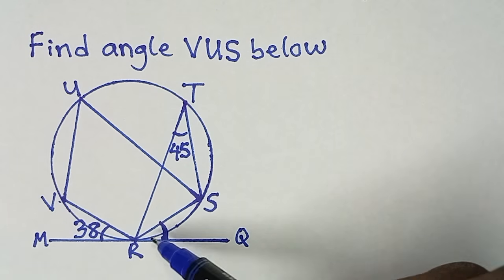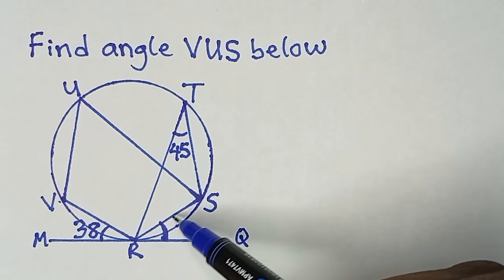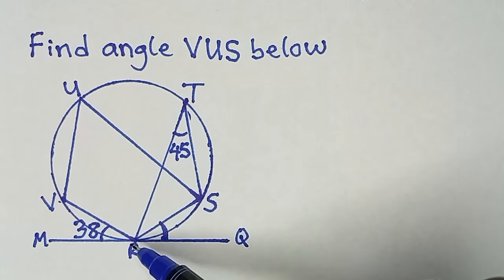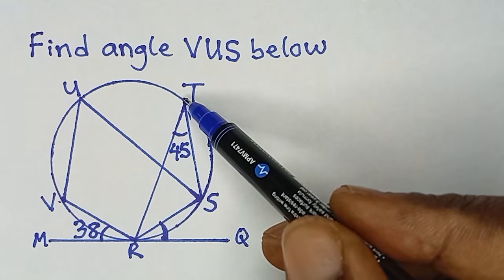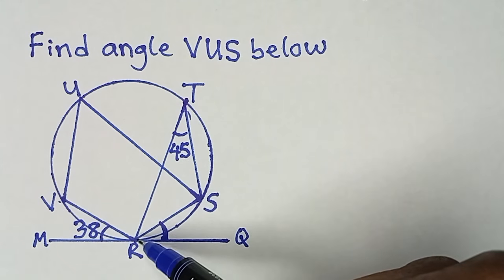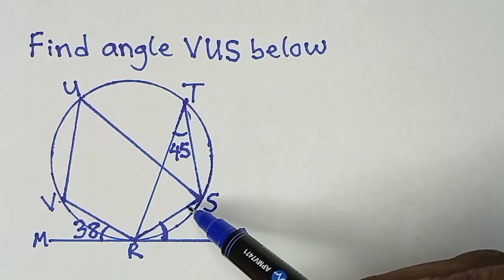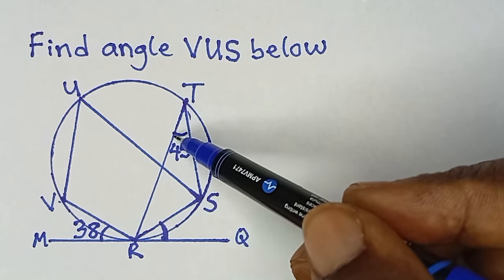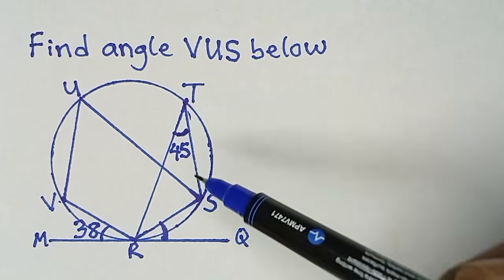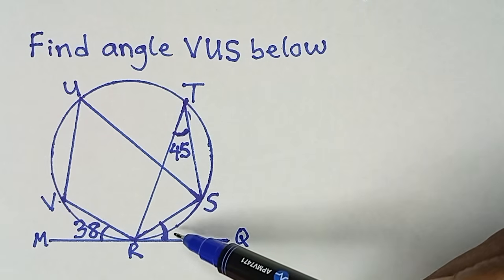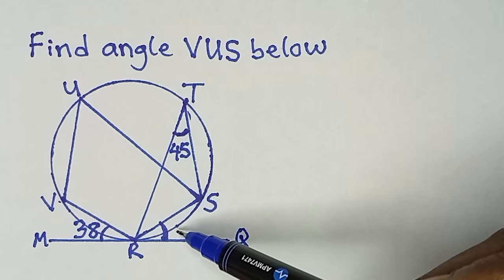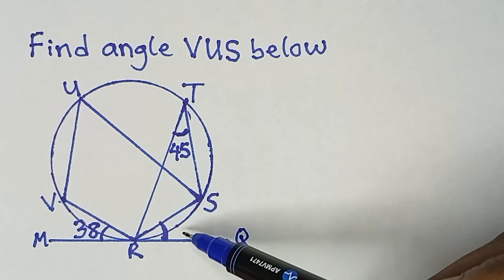Now, in the same way, if you trace the triangle formed by this chord in the circle, you'll be looking at triangle RST now. If you look at this triangle, you also see that the opposite angle to this chord in the triangle is this angle 45. So the theorem that should come to mind here is that angles in alternate segments are equal. Angles in alternate segments are equal.